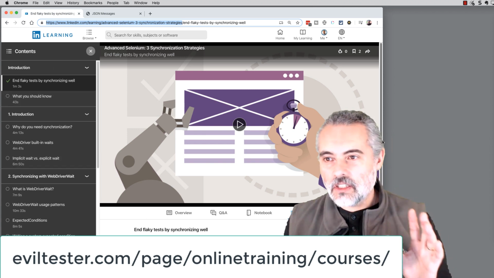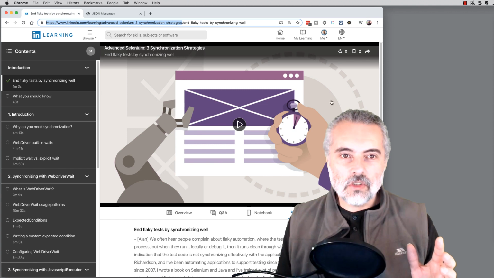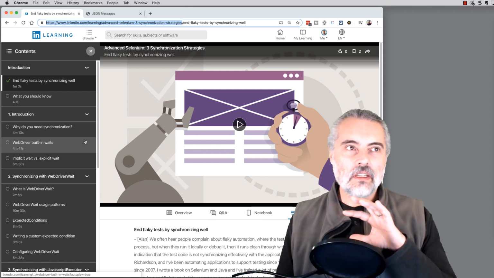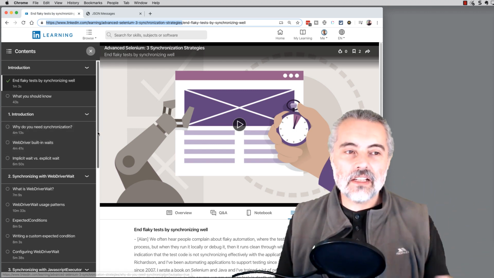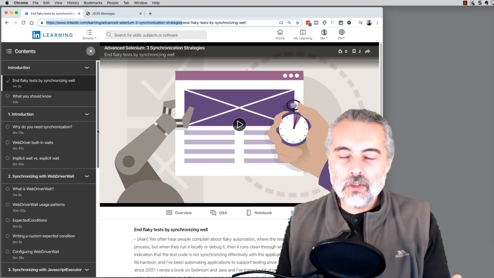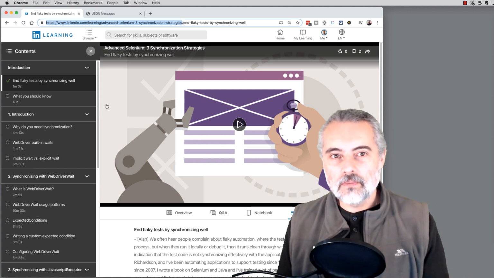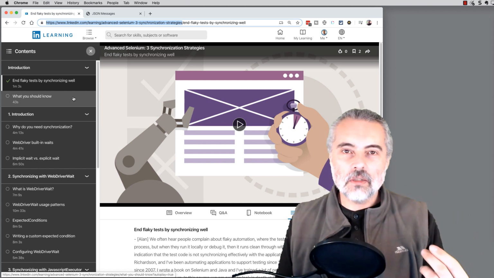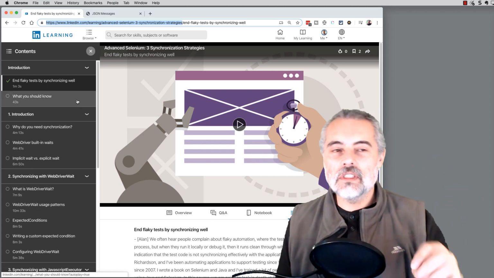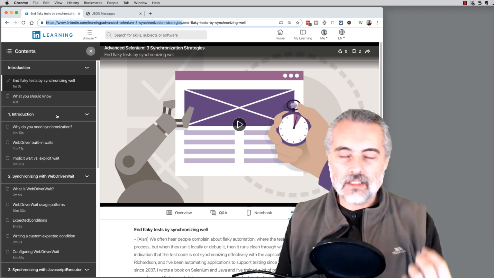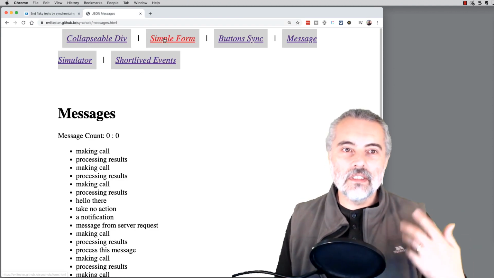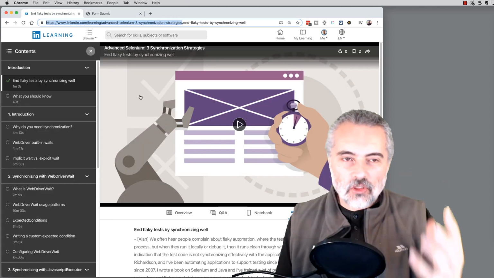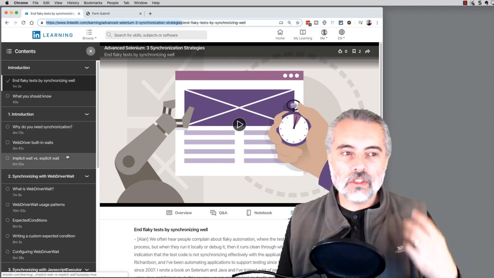But I mean, synchronization, very often I see teams using one or two approaches. And what we really want is to understand as many different approaches to synchronization as we can, so that we have a lot of variety open to us when we're faced with real life problems. So I've tried to look at all the different things that I tell teams, different ways that we can approach synchronization, and I've crammed it into this course. It's all pretty much hands-on lectures. So you see me coding, writing code to deal with the things in this small application. And I'm explaining the theory as we go through the pros and cons.